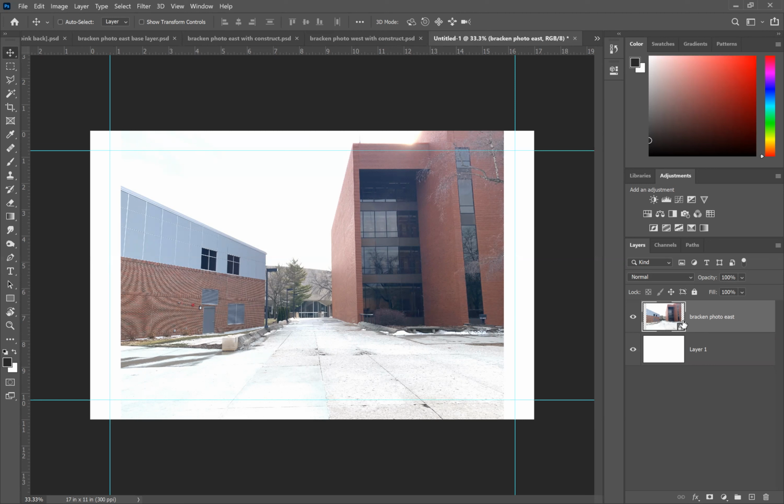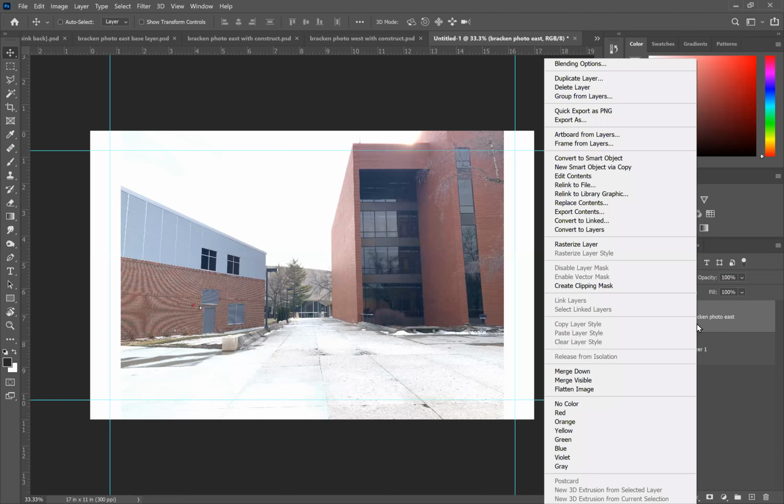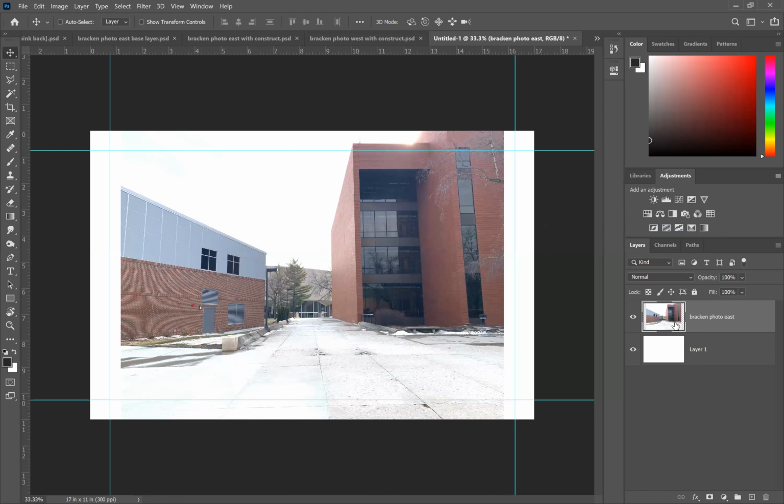Basically what that means is if you leave your objects as a smart object, when you make transformations or edits, the original document is still intact. The original file that you've brought in has not been altered, even though it might look like you've altered it in this space. Again, more detail than we need to get into on this one here. So with that, I'm going to right-click that layer, and I'm just going to convert that to layers. And then that smart object icon goes away.